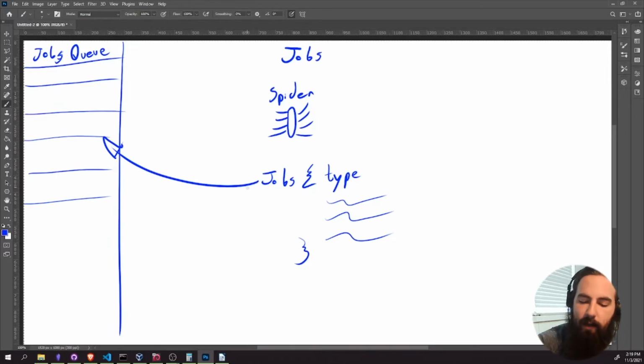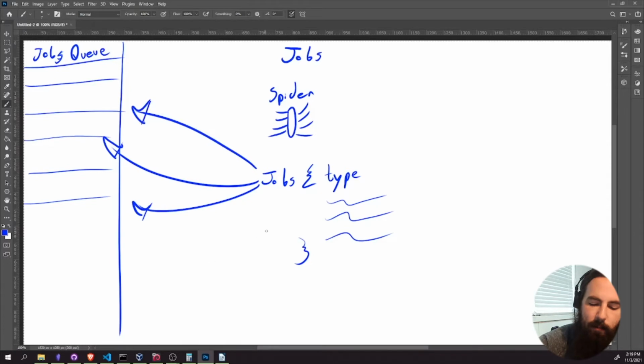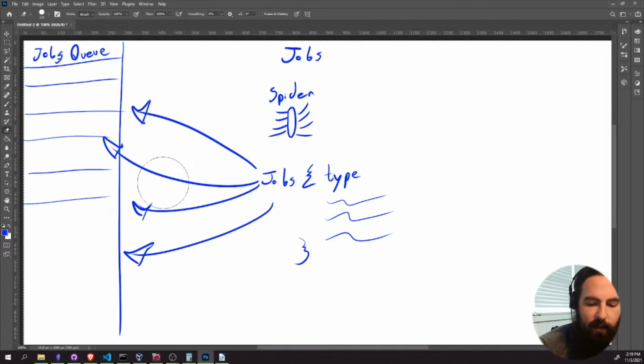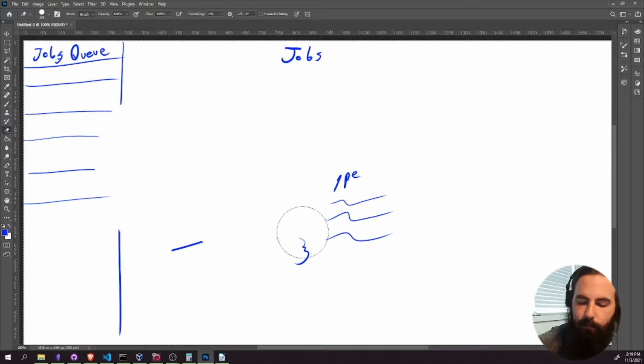While your spider is adding all of these jobs to the queue, a completely separate program, either a watcher or a normal scraper that is just constantly servicing the queue, is going to be reading stuff out of that jobs queue.